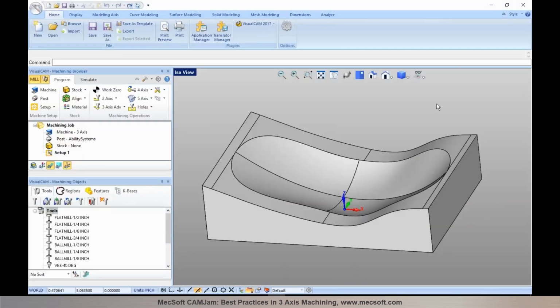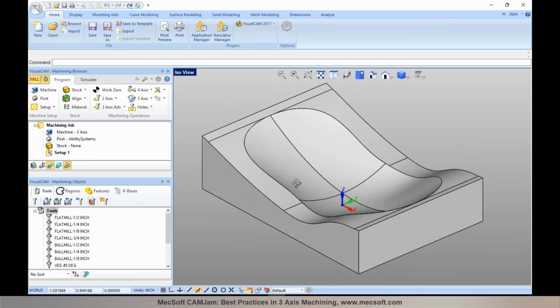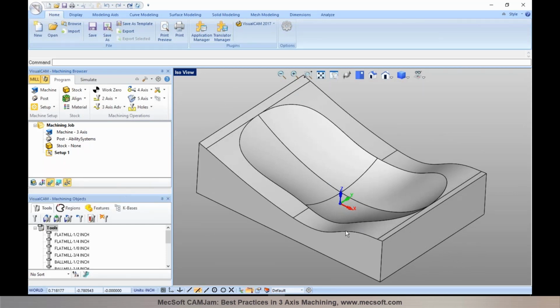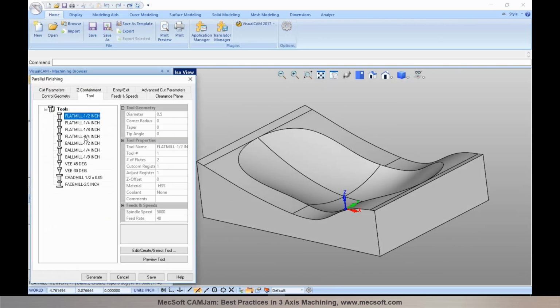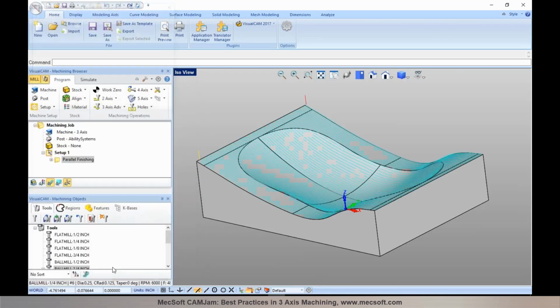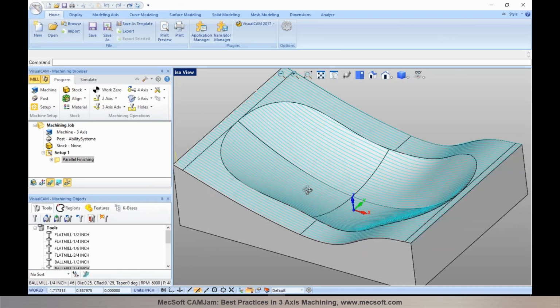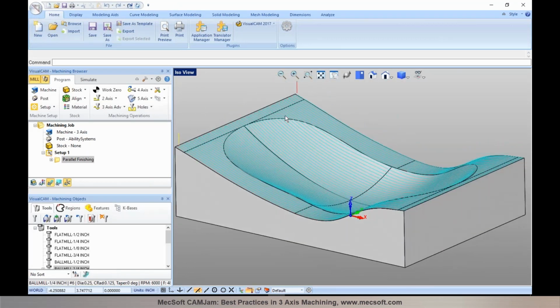So to get a better surface finish, and again, this depends on the type of toolpath methods you're applying here, you could be programming using a combination of different methods. For example, in this particular case, I'm going to generate a finishing toolpath on this part. I'll pick a ball mill tool and generate it. Now as we generate the toolpaths, you might notice that when the toolpath, in this case a parallel finishing operation, is generated in parallel planes, you would notice scalloping in some of these steeper sections on the model.